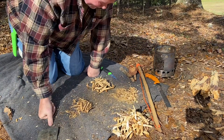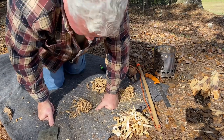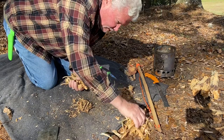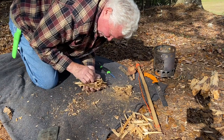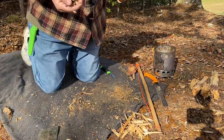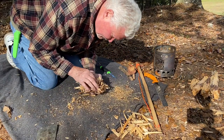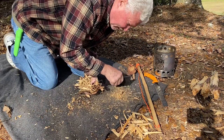Let's go ahead and put them together. We're going to reserve some of these fines to go in on top of the ember. Here's some of the coarse shavings. Let's take some time to form them. We'll make room for these finer, even finer shavings, and then for our scrapings and our powder — which is of that consistency. And the finest of all is going on top of the ember once we put it on top of that little bed of scrapings and powder.